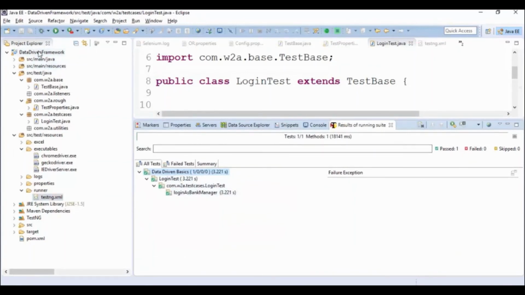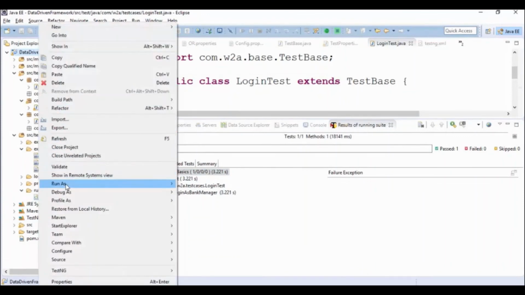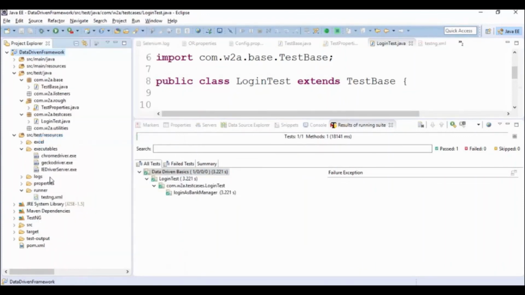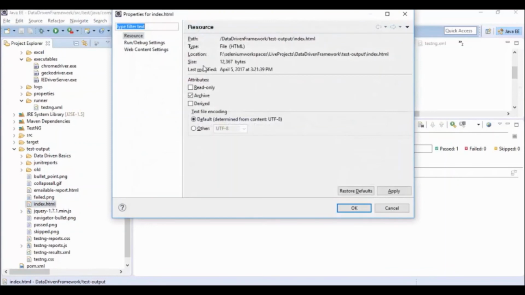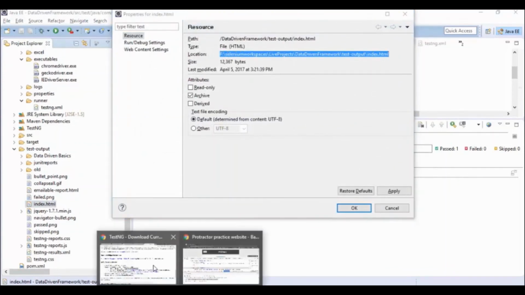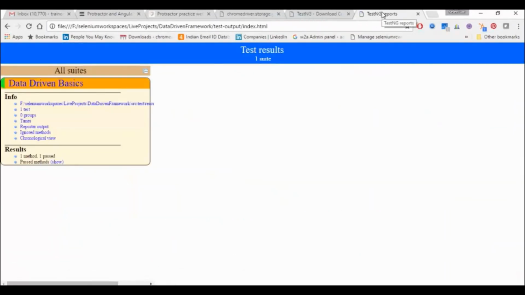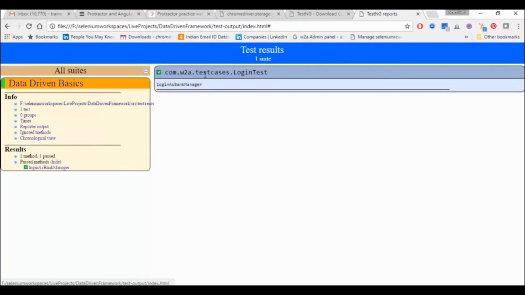One test pass. If you refresh this project, you're going to see a test-output folder generated. If you open this up, you're going to see the index.html file. So this is a very basic report generated by TestNG. If I go over here and press enter, this is a very basic report that shows the login as bank manager pass.